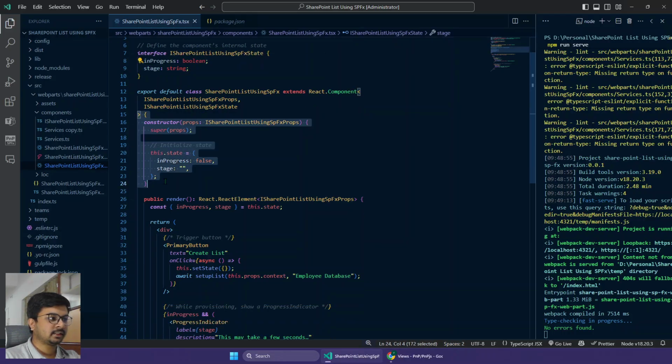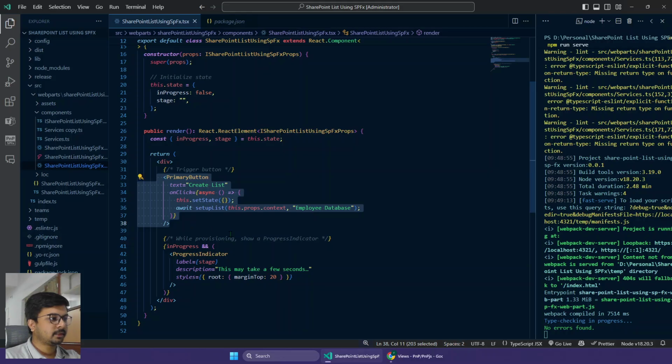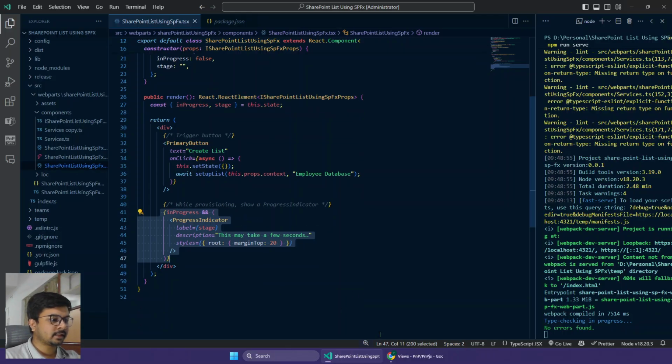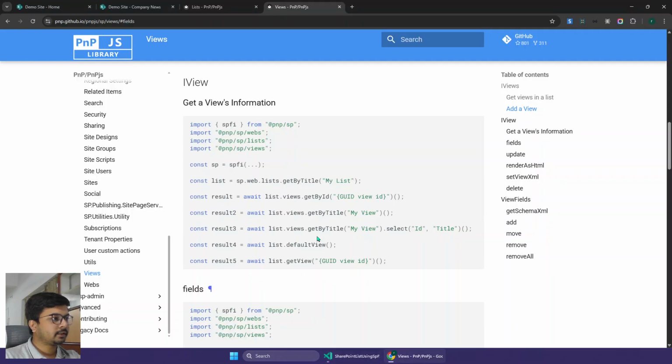After that, the constructor has been generated, and the default state value is that progress will be false and the initial loading message will be empty. Then there is just one button that says create list, and one progress indicator. Once you click on it, it will show the progress. Nothing fancy here. Now let me take you to the view.